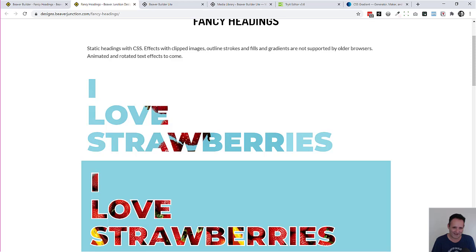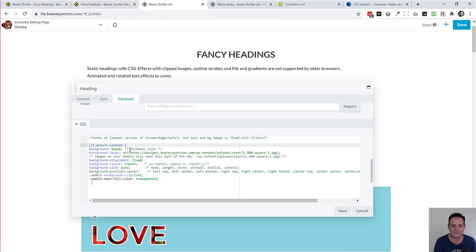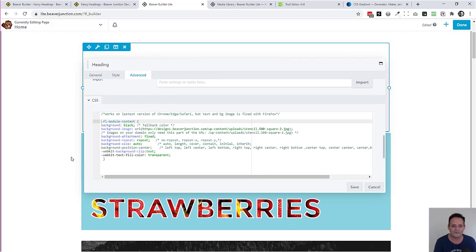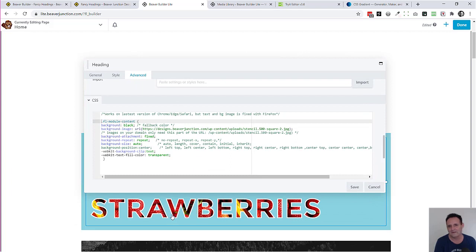But there is a big caveat with this one. Not only does it not work on the old browsers, it also doesn't show in the same way with Firefox. The rest of the effects are fine with Firefox, but this one, because we're using the fixed, it seems to, for some reason, unless someone knows another way, take the whole text as fixed as well as the image. So the effect in Firefox is more similar to the second effect over here, except that the text is fixed and will move. Okay, let me quickly explain this. Otherwise, it works on the Chromium browsers and the latest Safari, and Edge is now a Chromium browser, so it works on those.